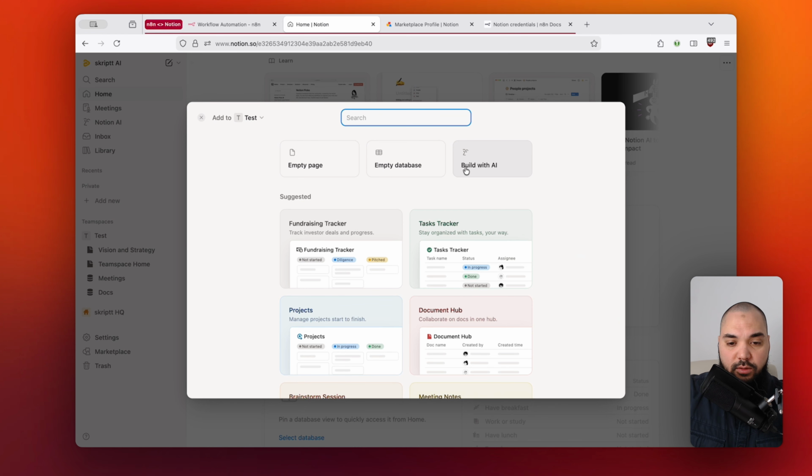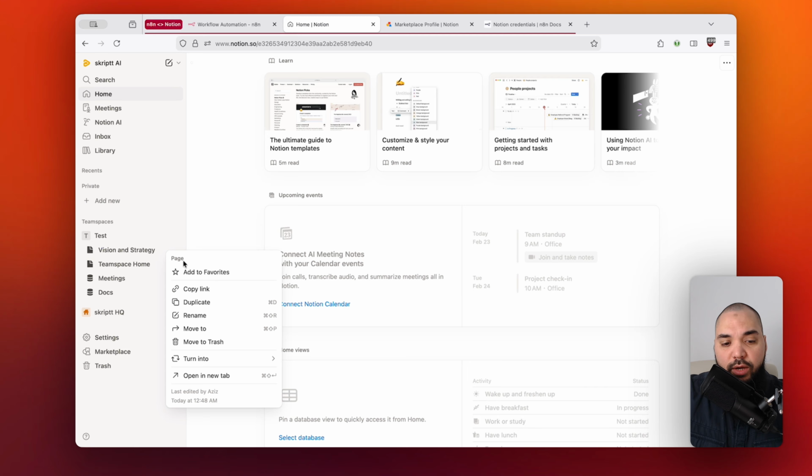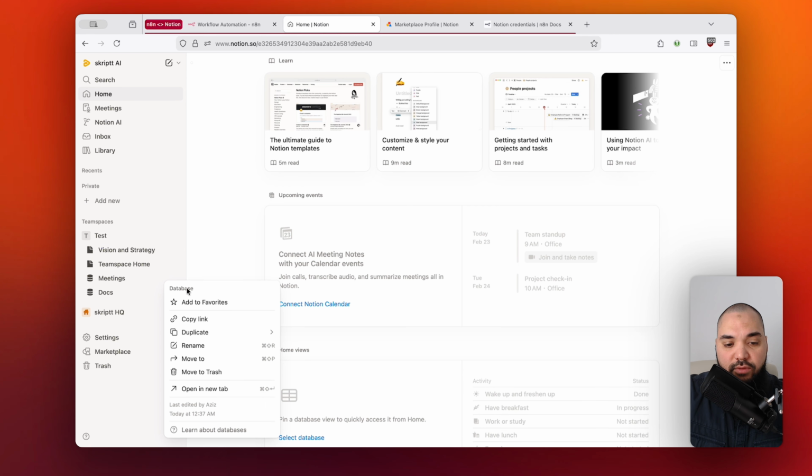And then you have the option to build it with AI. But at the end of the day, each and every one of those components that you see within the left sidebar right here is one of these two, right? So it's either a page or a database. And if you create a new one, then they are not equipped with these icons, so it's not quite clear what exactly they are. So you would need to jump into that specific element and see what it actually looks like. But what you can also do is click on these three dots on the right-hand side, as you can see, and then you have the heading page, or if I jump back into this one right here, you have the heading of database, and then you exactly know what you're dealing with, right?